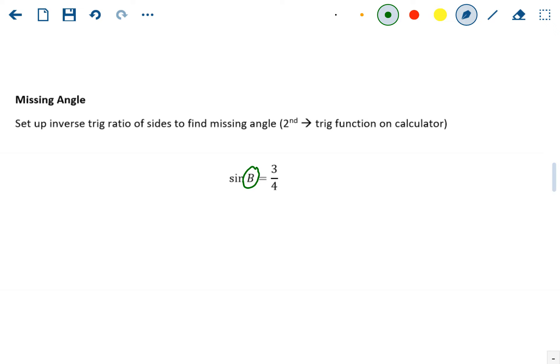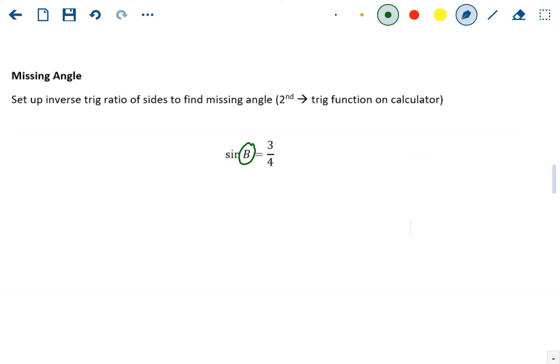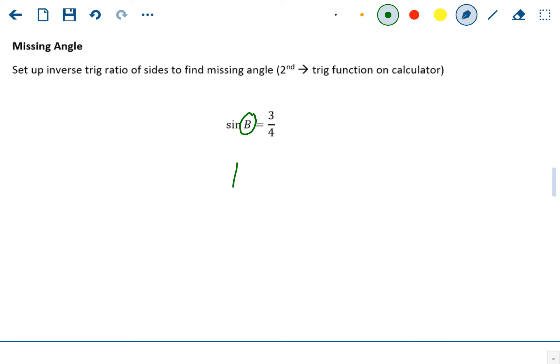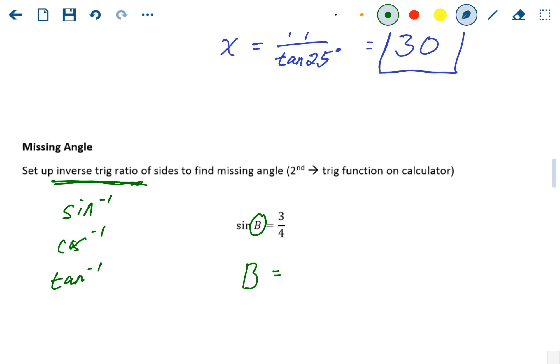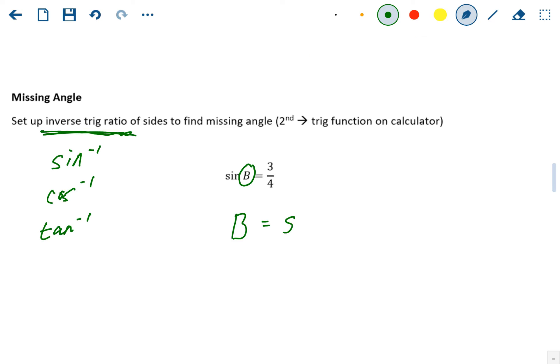Basically, we need to get rid of that sine part because you always want to isolate what you're looking for. Well, you can't just divide out a function. You can't just divide both sides by sine because sine needs an input. So what we do instead is we take the inverse. So if you want to get B by itself, you use the inverse trig ratio. The inverse trig ratio is always denoted as sine to the negative first. It's not really raised to the negative first, it just stands for inverse. So the sine inverse or the cosine inverse or the tan inverse. And you do that to both. If you take sine inverse of sine, the trig part goes away. So we're going to take B equal to sine inverse of three over four.